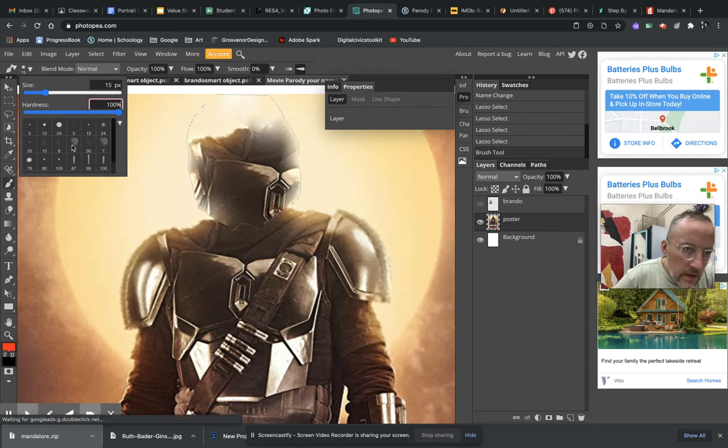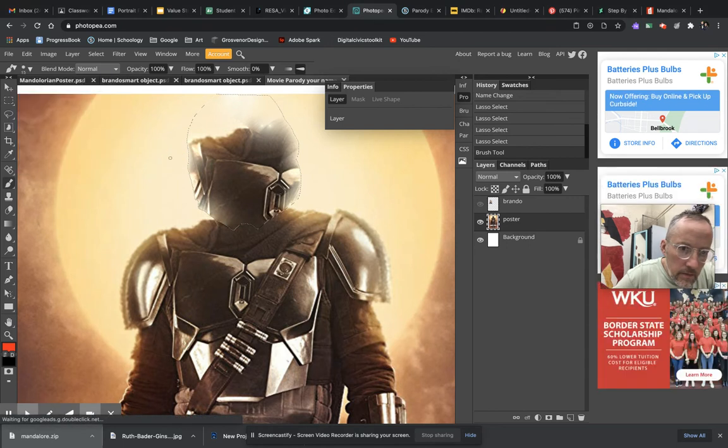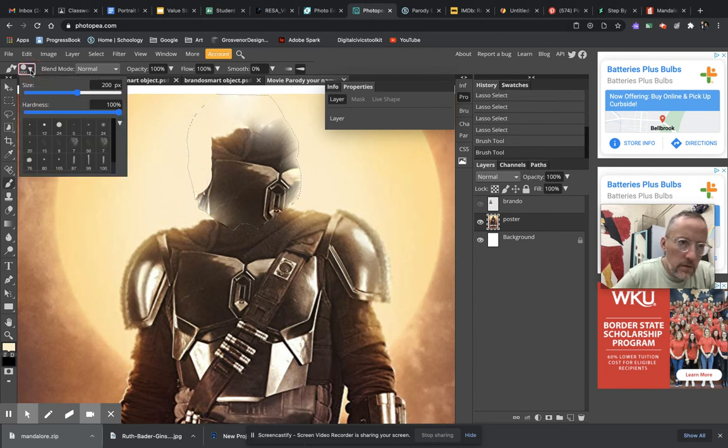Let's get this guy right here. Okay, and we're going to get our eyedropper tool, and we're just going to grab this tool right here, which will put our font color right here. Okay, and we'll go back to our brush tool, and we'll make that fairly large. We're just going to start. Ooh, that is a really sharp brush.